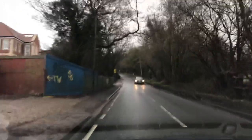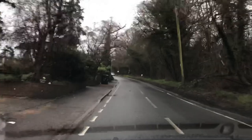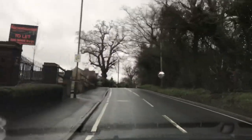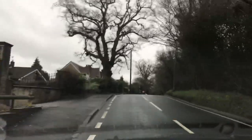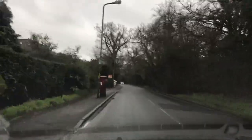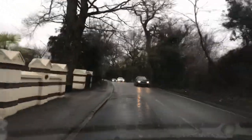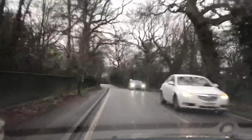You can see it's a little bit challenging, isn't it? With oncoming cars coming in there. And it feels like we're not in London, it's rural roads, isn't it? As much as you feel nervous, mate, trust me, they can move. I'm not saying go really over to them, but be conscious of that curve, because sometimes I feel like I'm at the edge of my seat. Especially as soon as you start getting close to each other, you can ease off the gas. That way you both feel a bit less nervous. I feel a bit better as an examiner.